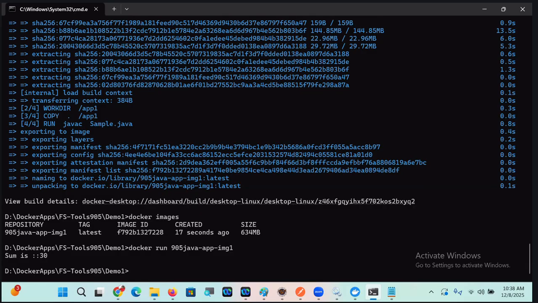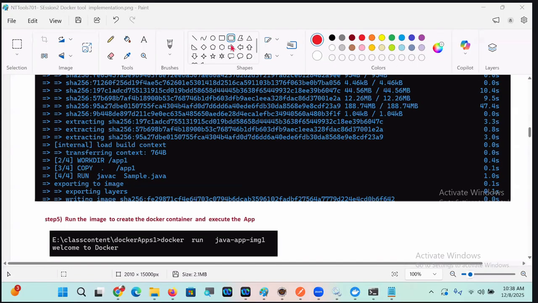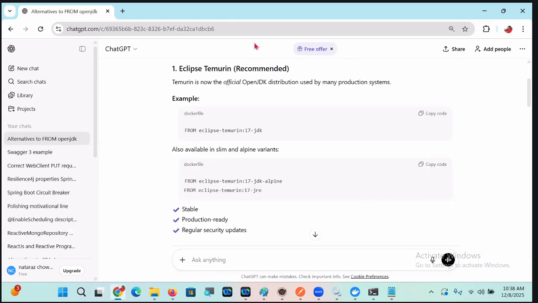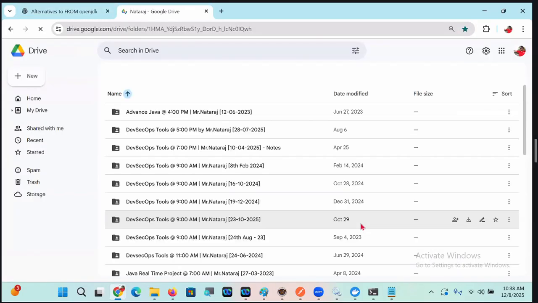And tomorrow we will try to create a web application one. Then we will try to develop a Spring Boot one, how to create a Spring Boot based Docker image. All these things we will discuss, guys. That's not a big thing. Click on this, guys. Okay, let's upload the image. I think you enjoyed the basic concept.